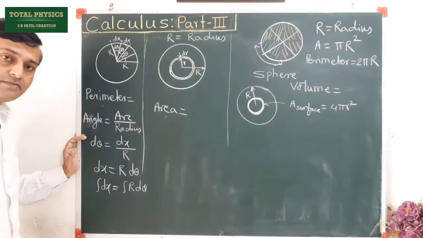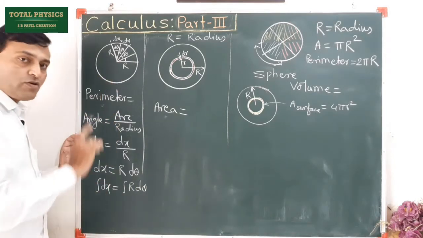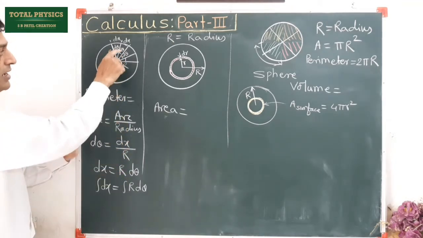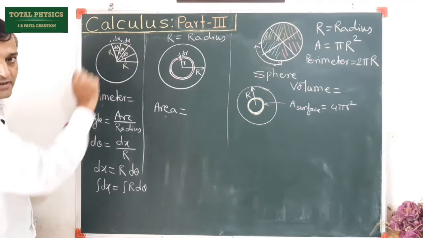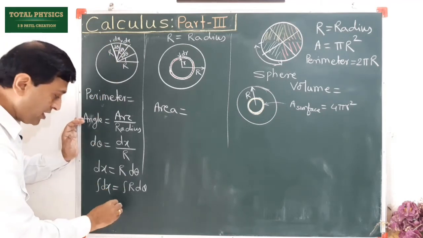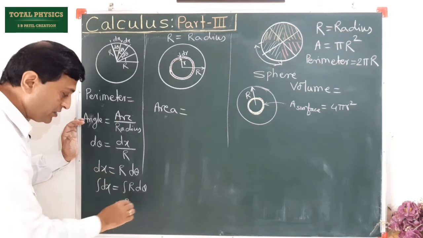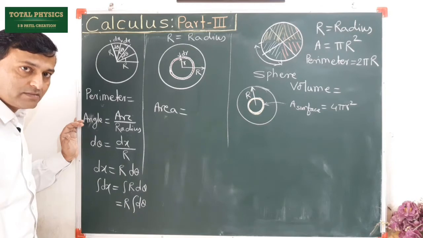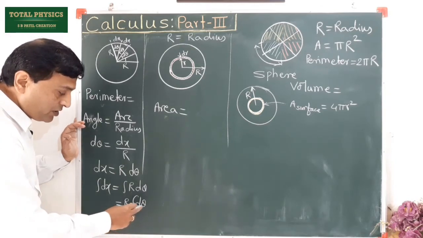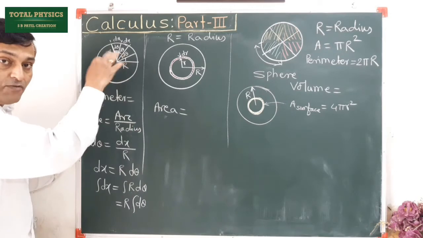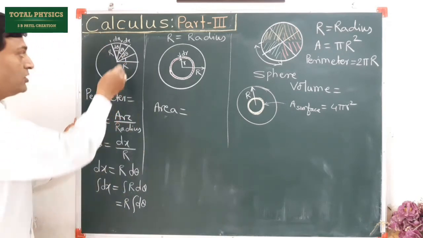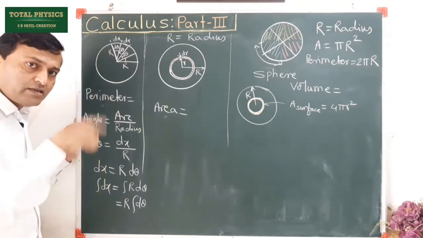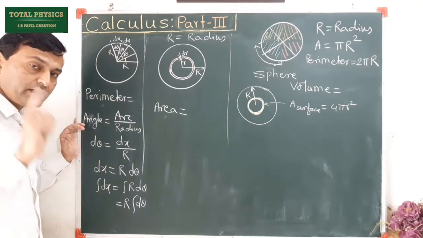This is the perimeter. But in this case r is constant and we are changing d theta, means you are adding only d theta corresponding to dx. r is constant, so you can write r as the radius, but you are adding d thetas only, not r. Now the total of d thetas after addition of all d thetas will be the total angle of the circle. It is a complete circle, and you know very well it is 360 degrees.